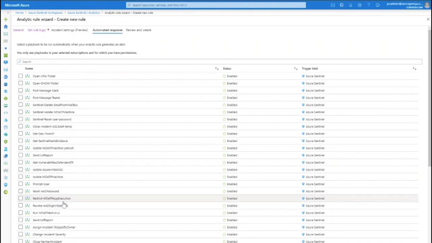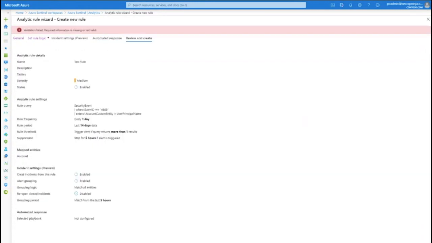So for example, we have some playbooks here, and if we have time, I'll show you one where you can send an email to the user. Maybe there's an impossible travel. You ask their manager, hey, are they actually traveling to this country? And the manager has two buttons. One says yes, one says no. And if they say no, then maybe you disable the account. If they say yes, you close the ticket and mark the incident closed. So you can automate your security responses to some of these without having to have the SOC investigate those.